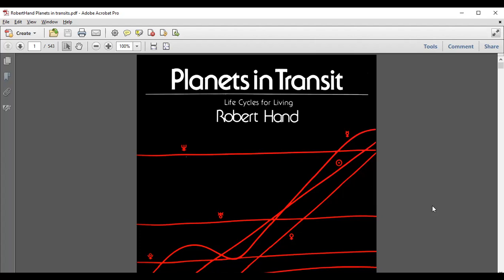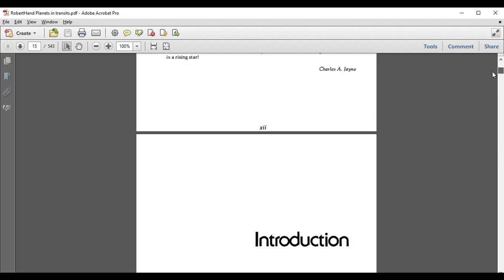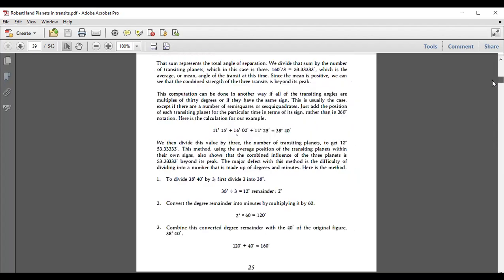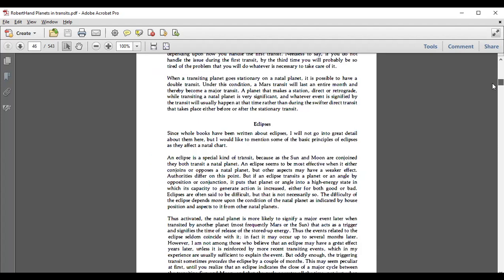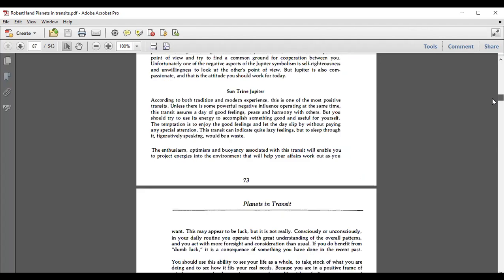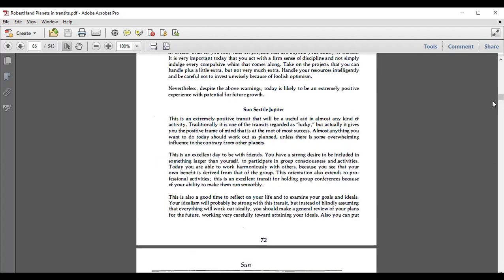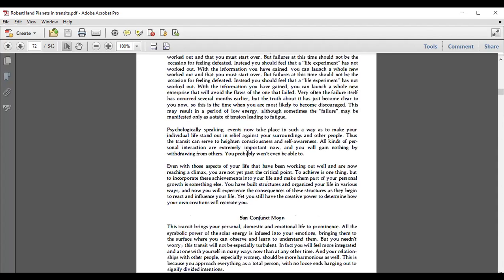So I cut and pasted into another sheet so I don't have to be flipping through the book, but I just want to show you just how this book rolls for a second. All right, so this is really good. I like this book a lot, his interpretations. I have been using it for a long time, I don't know, 30 years, so 20 years, and it's really good. So he's got a lot of good stuff in the beginning, but then what he does, it goes by the sun, moon, Mercury, Venus, goes all on out, and then it starts. Let me just show you how each chapter starts real quick. He goes into like the houses.